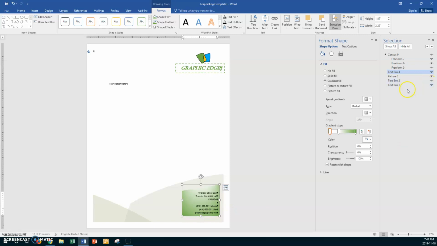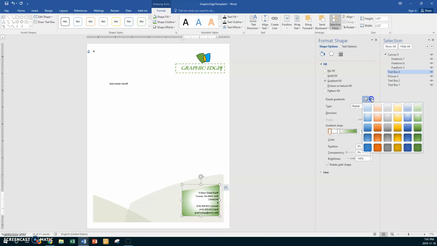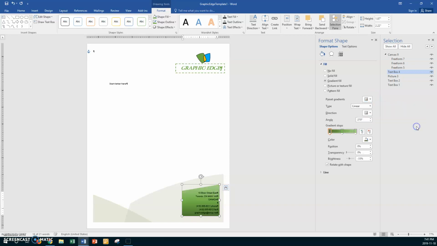And I think I will go and I'm going to change my direction here. Maybe put the white in the middle. Oh no, that doesn't look good. Not at all. Okay, I'm going to go here, Presets. I'm going to go back and choose this green one. Okay, that looks better. And I'm going to change my transparency so that it's not quite as dark. Okay, that I'm more happy with, and I will bring it down, I think, a little bit lower, but you can decide where you want to put it. All right, so we've adjusted that. That's good.